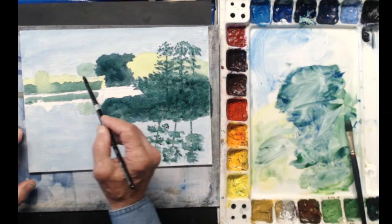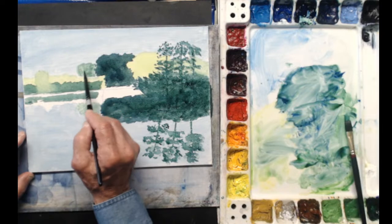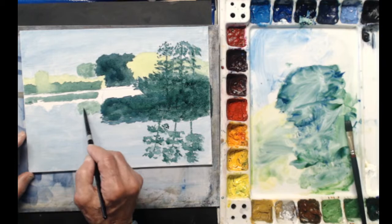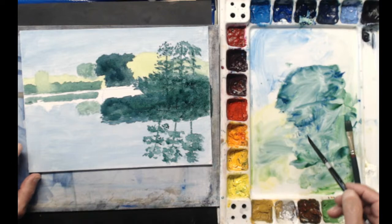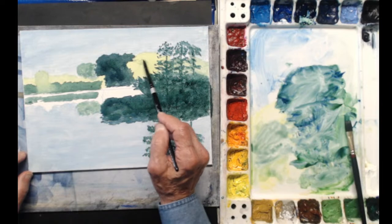I'm going to make this a little bit darker back here. It's not as dark as the... it's almost as dark. It's like a middle value back here. So I'm going to make this a little bit darker, this section here. And the reflection was a little bit darker. Reflection in the water. Let's see. I think I'll take just a little bit. I'm going to put a little bit of brushwork here just to show there were some trees.